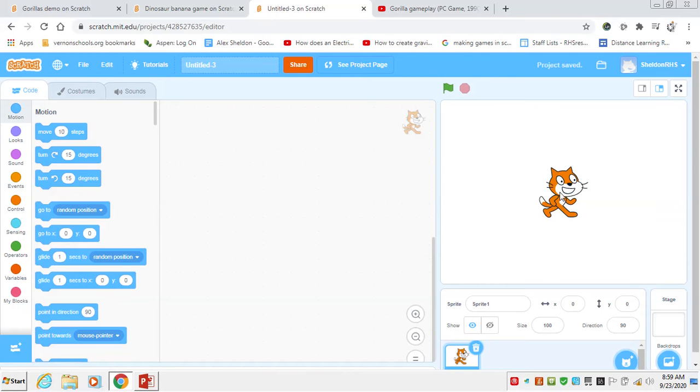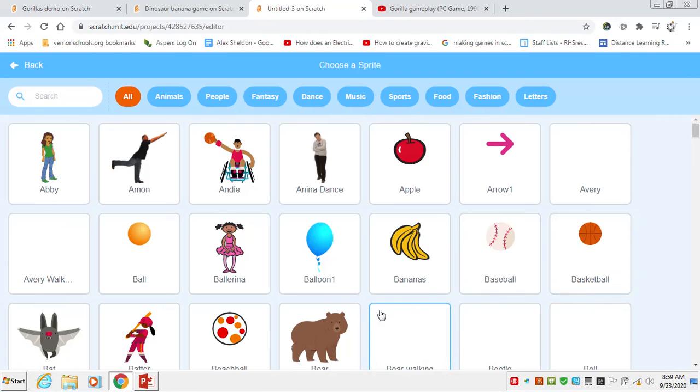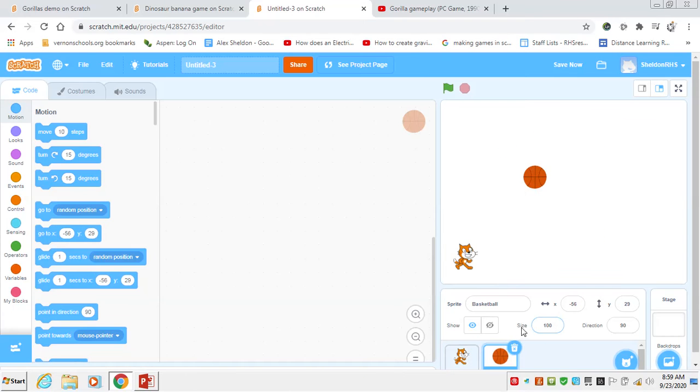So starting up with our new project here, we'll keep the cat. We'll bring him down in size. So we'll bring it down about 50%, and we'll put it right down here. We will get a new sprite. We'll stick with the same basketball. Why not? I think I brought it down to a smaller size of 40. So we want the basketball to start at the cat. So the cat's going to be throwing the basketball out over here.